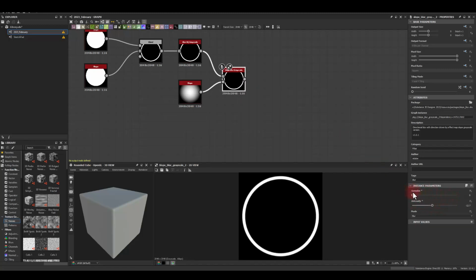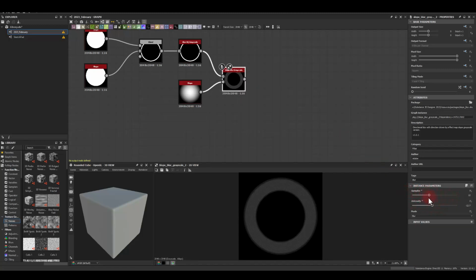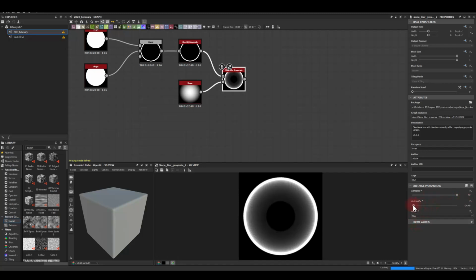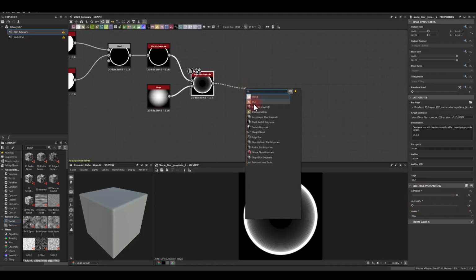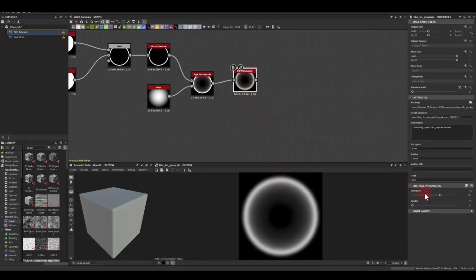I'm gonna decrease the samples actually to see what else it could do. Okay, not much, maybe a different mode, let's try. So I think the max gives me really cool results. So I'm just gonna maybe go with -36 on intensity, and I'm just gonna blur it to get rid of the stepping that we had. So I'm gonna go for minimal blur just to get rid of the steppings.